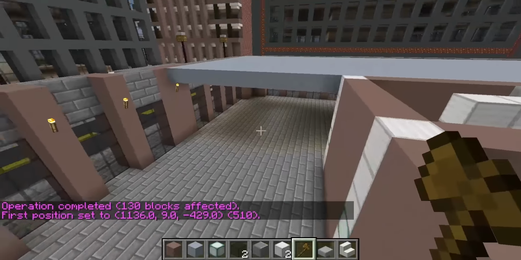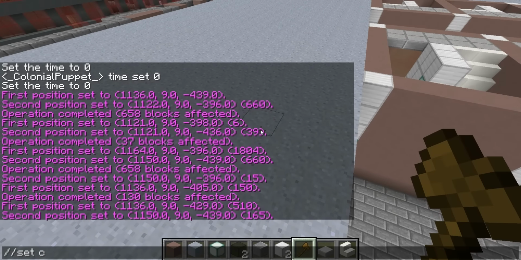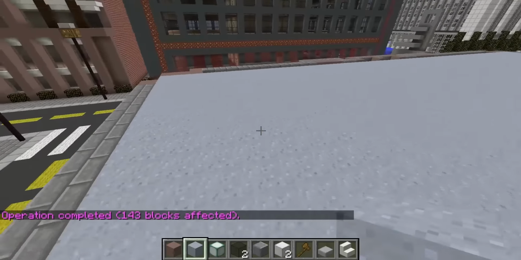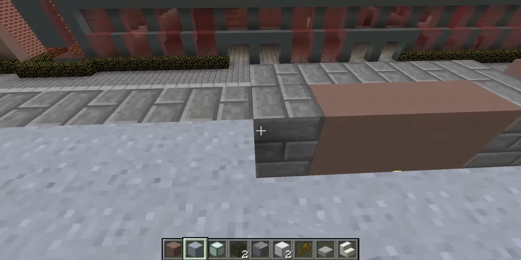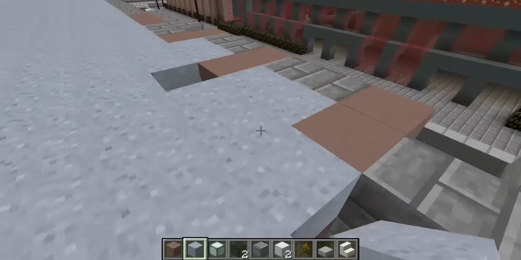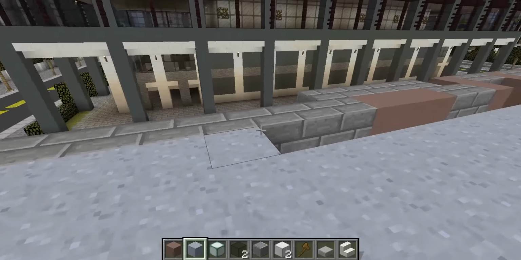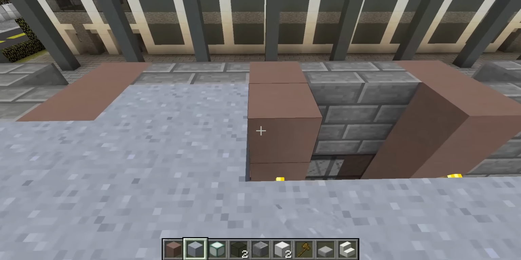And you can use any stained clay, any material you want for the ceiling. It does not really matter, but I just like to use something like clay. I know some people don't like the sound of clay when you walk on it. I don't mind it. I like it more than wool. Wool just kind of sounds weird. And also clay is inflammable, which is always a plus. I'm just going to fill in the small gaps by hand, like so.